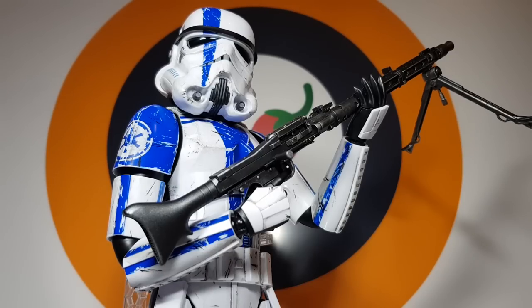And I think one minor complaint that I've seen about this kit online is just that the helmet appears a little bit too big for the body, and I think that's just a recreation of the actual suits used in A New Hope. If you look at some of those outfits, some of them are a bit wonky, shall we say, not really symmetrical. Large parts, all fitting parts, and some of them looked really kind of ropey.